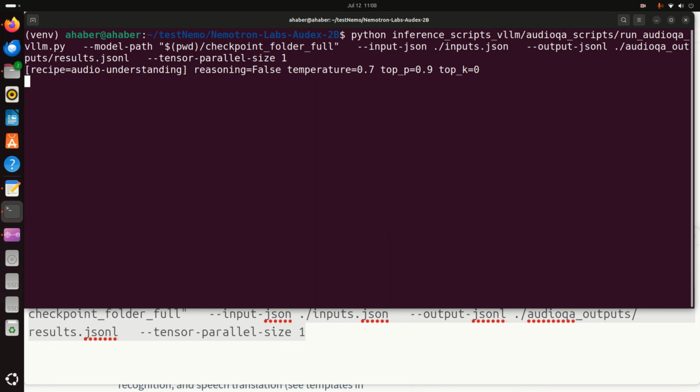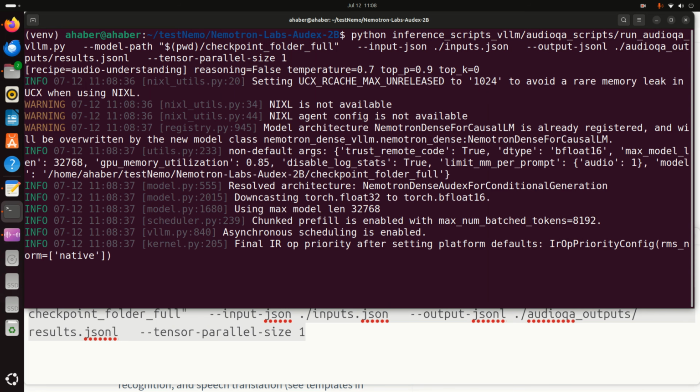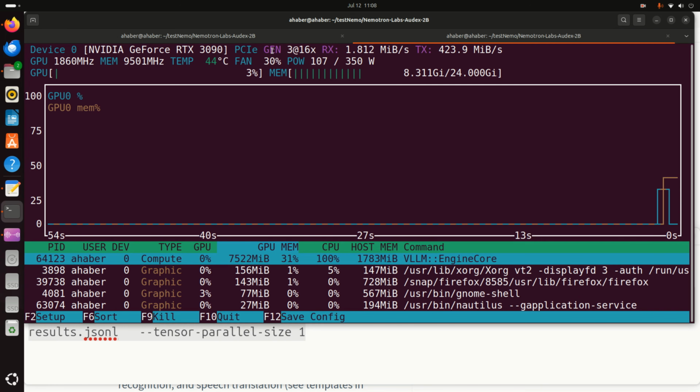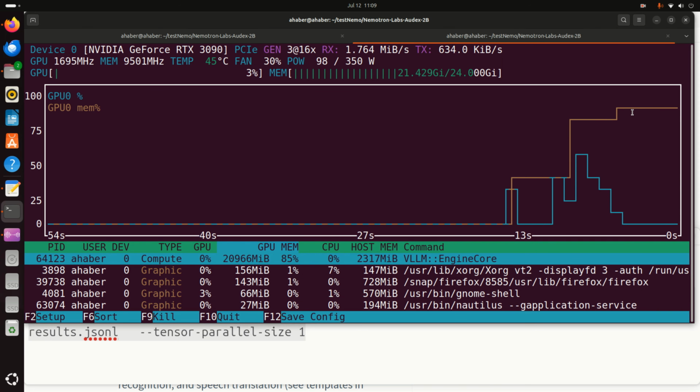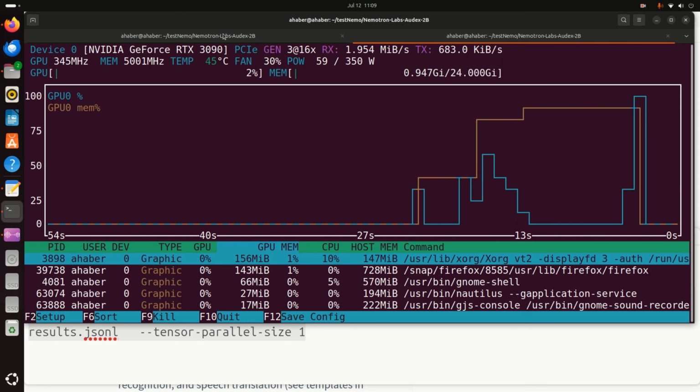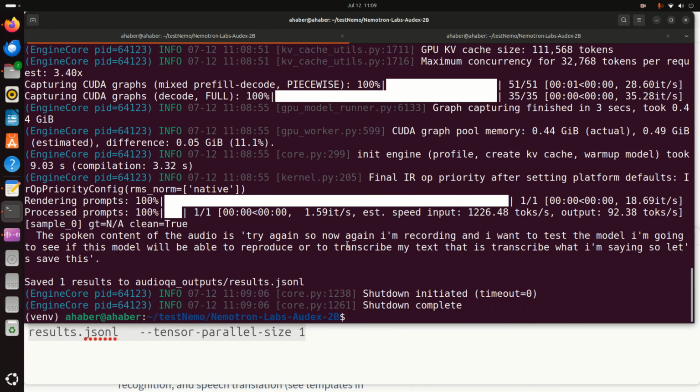And now it's going to take a while for the command to be executed. Note over here that I'm running this program on my Nvidia GPU. Over here I'm going to open a new folder and type nvtop. nvtop is a program that tracks the consumption of your GPU memory and other things in real time. You can see what's happening in my GPU percentage, and you can see the memory over here. If you don't have nvtop, you can simply install it. It's relatively easy.